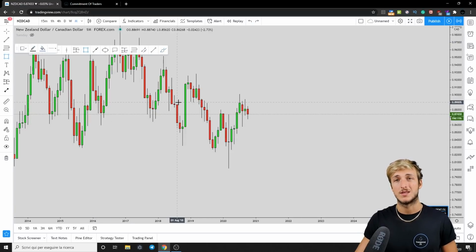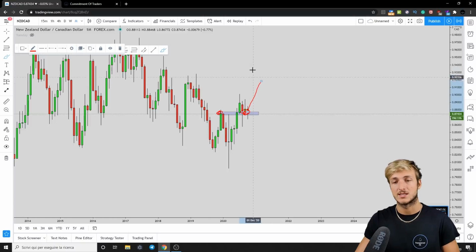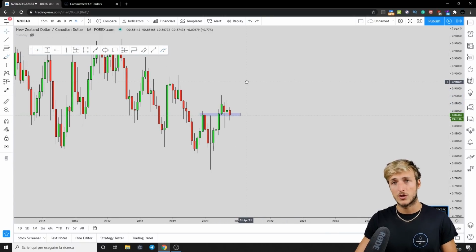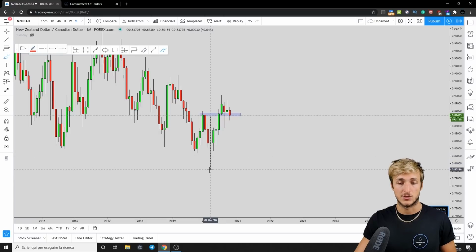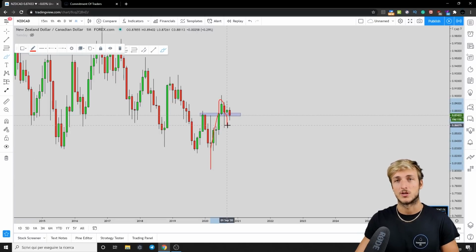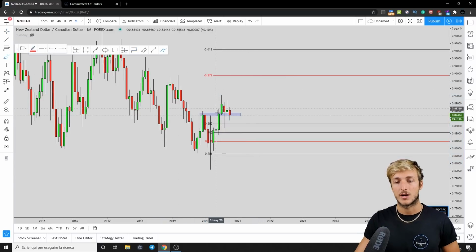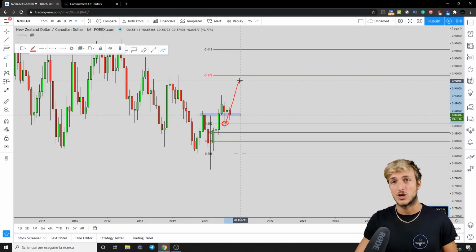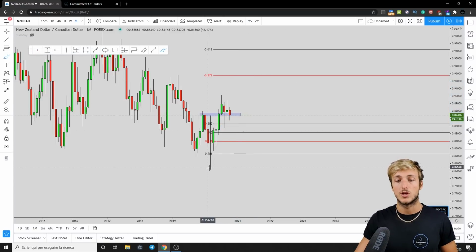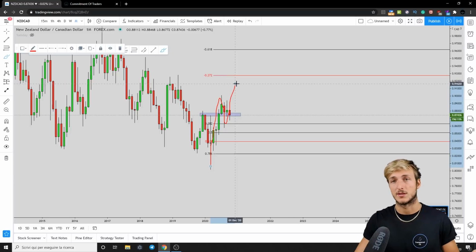So currently what we are facing from a monthly perspective is an area of previous resistance, which is now turned support at this zone, from which we can expect a rejection to the upside. What we can also notice from a monthly perspective is that, as usual, after an impulse, if we want to measure the correction, what we have to do is take our Fibonacci exactly from the low to the high of the impulse. And by doing this, we can see that the market has currently retraced exactly to the 0.382 of the Fibonacci taken on the monthly impulse, from which we do expect a rejection and continuation to the upside for the creation of this impulse, correction, and impulse pattern to the upside.